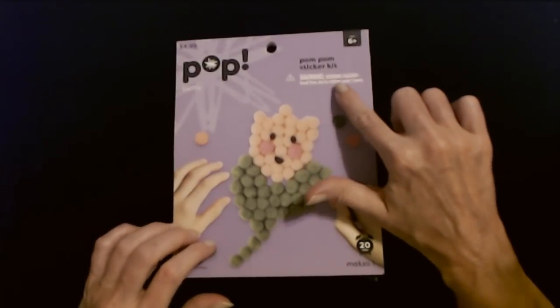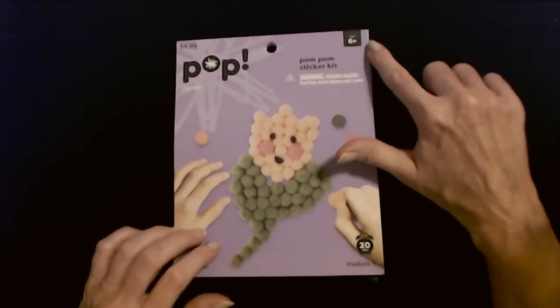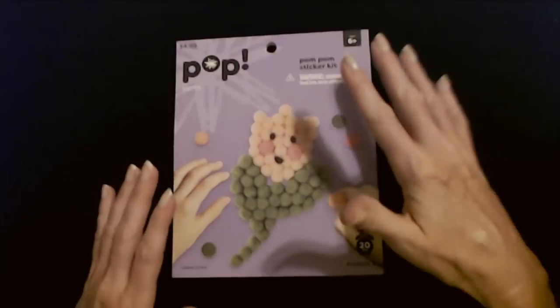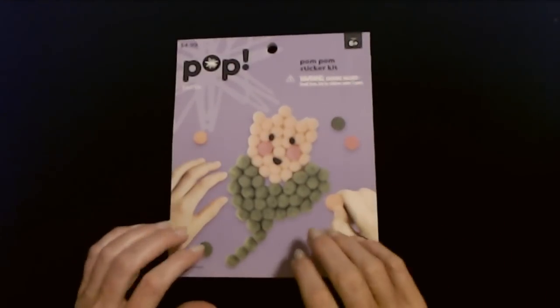So it's for ages 6 and up, so I qualify. Now, it does say that it is a choking hazard. It has small parts, not for children under 3 years. It says it's for 6 and up. What about those who are 4 or 5? I guess they're kind of in limbo, like they're in the purgatory of the craft and activity realm.